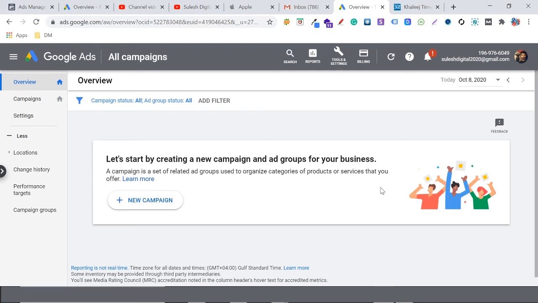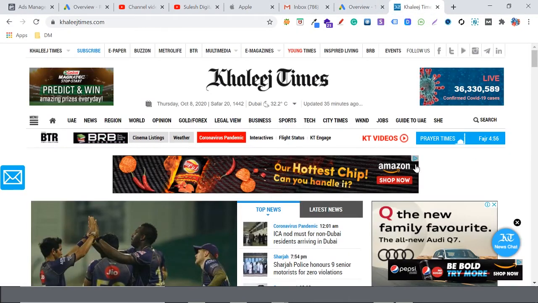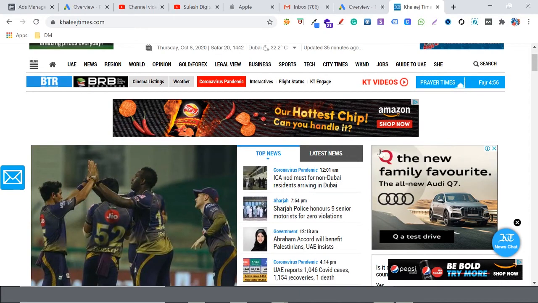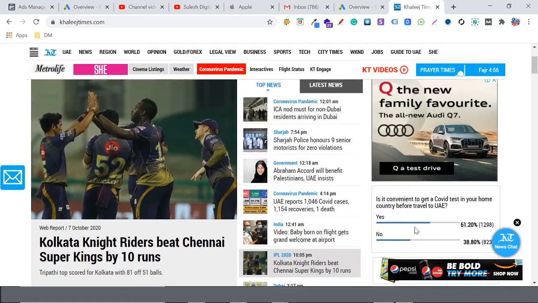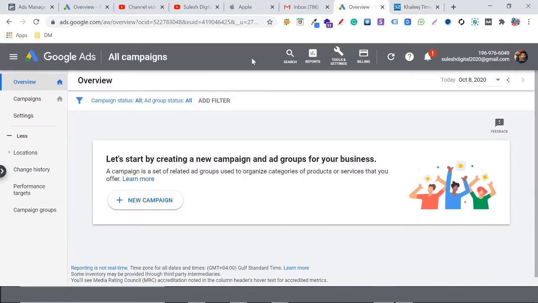Today I'm going to show how we can create a display ad, a Google Display Network campaign, from a Google Ads account. Google Display Ads means something like the banner ads you can see here. So this is another ad. It's like an advertisement that automatically pops up with an image, video, or some animation when you're opening some website, mobile application, or YouTube channel. So I'm going to show how we can create this campaign from a Google Ads account.